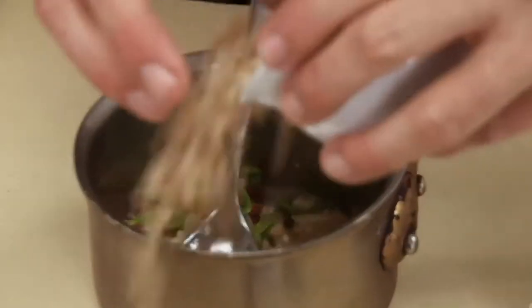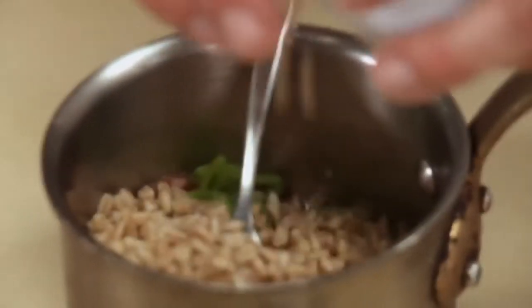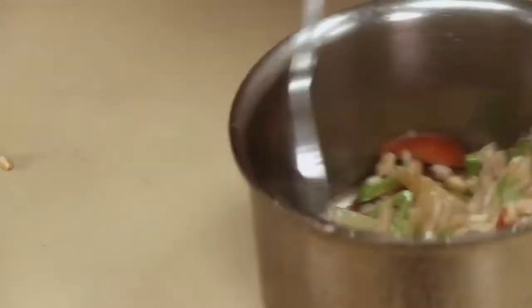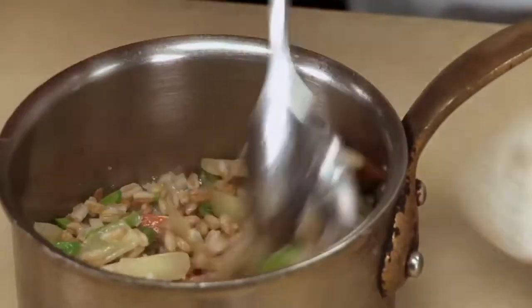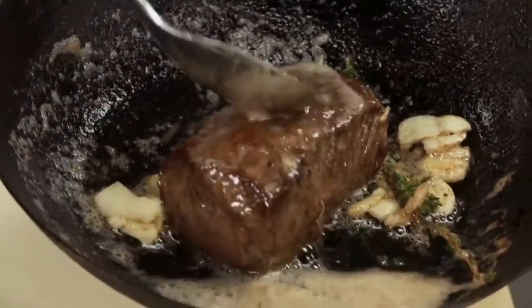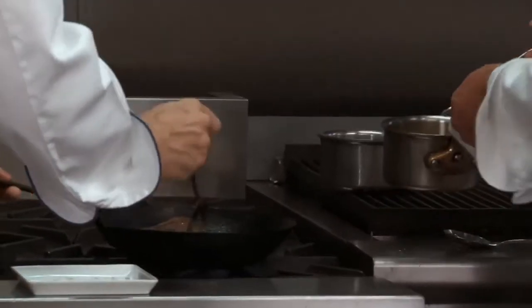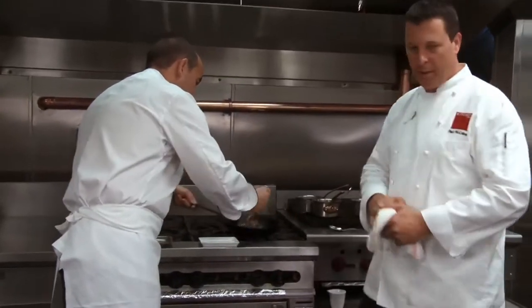Great. Then I'm just going to put the farro in. The lamb, we're just going to baste it with this delicious thyme and garlic butter. Sauté that, so everything is sautéed together here. I'm just going to reheat it pretty much. I'm just going to leave that like that.